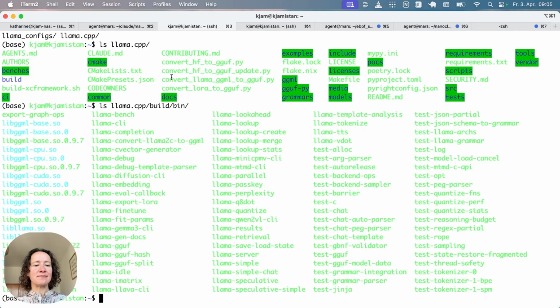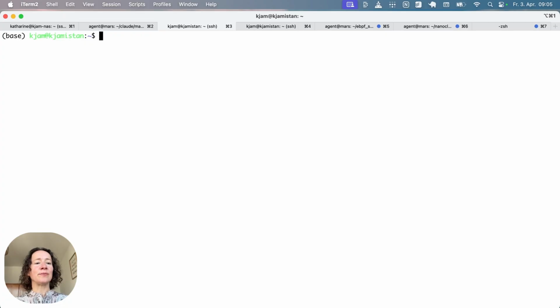So you can run Llama debug, you can run Llama CLI, you can run Llama bench, you can run Llama lookups, right? These are all different tests, GGUF, so tests of quantized files. These are all things that come pre-installed as part of Llama CPP and allow you to then test out new models, take a look at things, also debug what's happening. And that can, I think, be really useful.